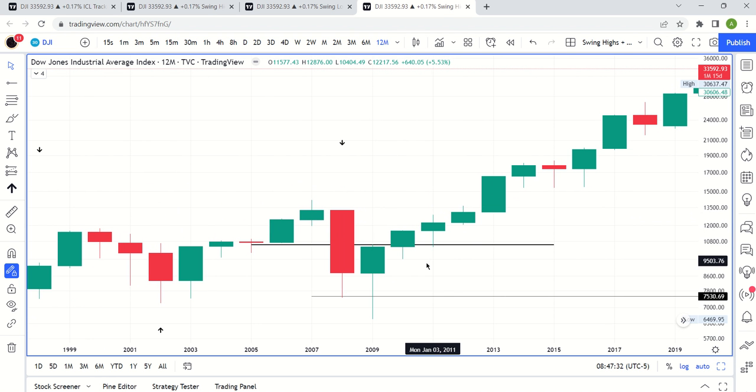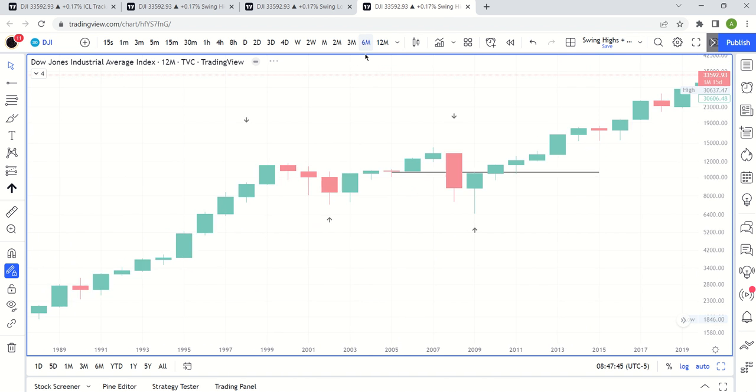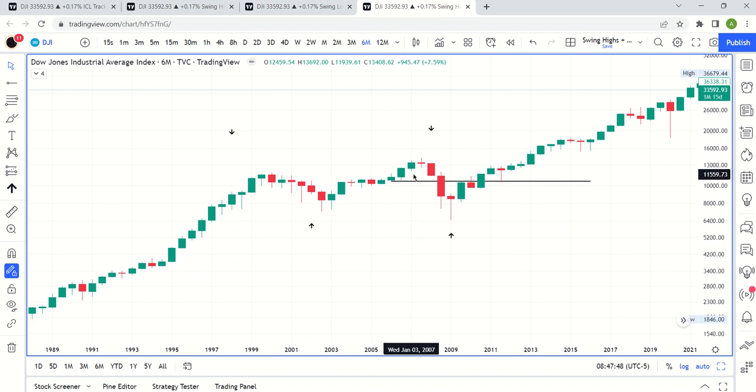So that's all really important information, and that might not all make sense to you just now. You may have to rewatch this, but as we go to the lower time frames, you'll start to see why this is all significant. So this is the yearly candle that we're looking at. What happens when we zoom into the 6-month candle? Do we get a different trigger?